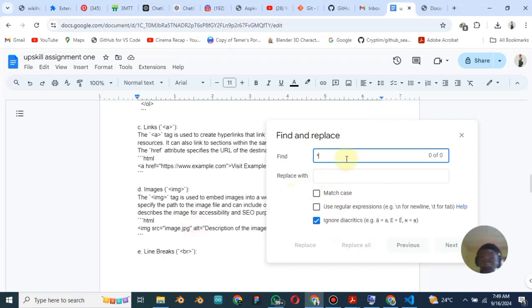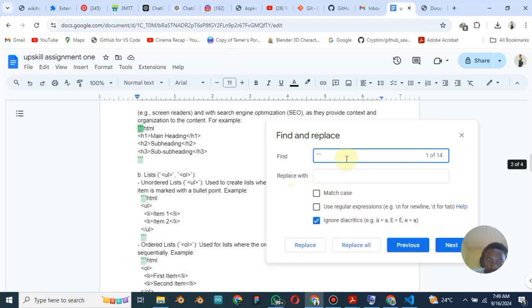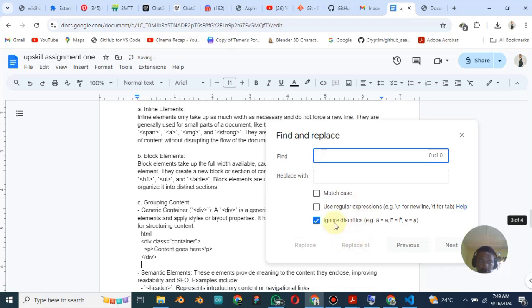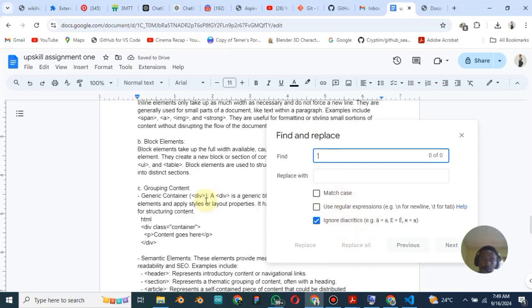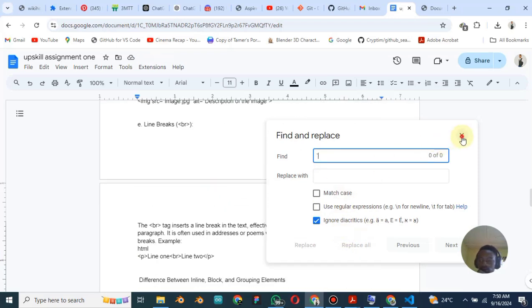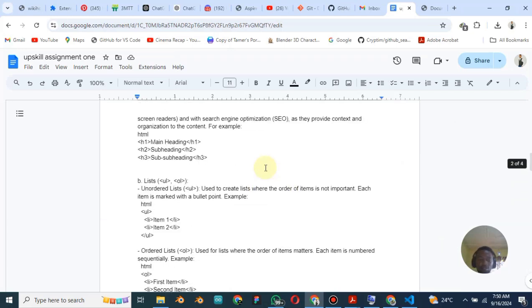Let me remove this. There's a sign at the top. I don't even know. So remove, replace all of it. So dot, replace that one too. I think we are good with this. So this is our research on this.